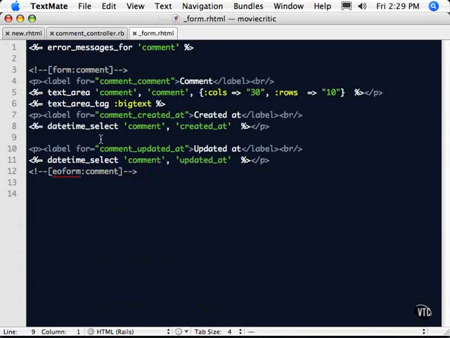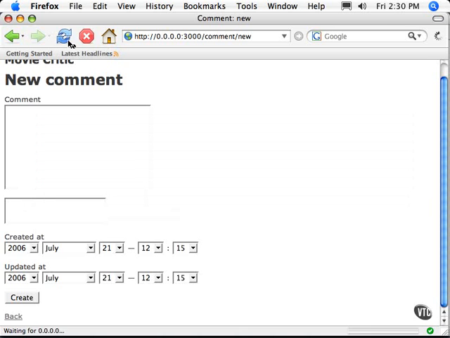Now to use one of the other selects that doesn't connect to a particular object, it is just tied to a text field, we can simply use something like a date time select tag. So we're just going to go ahead and call this, and we're going to have a local variable here called date time. And let's go ahead and load it, and let's recall this, and we'll see.